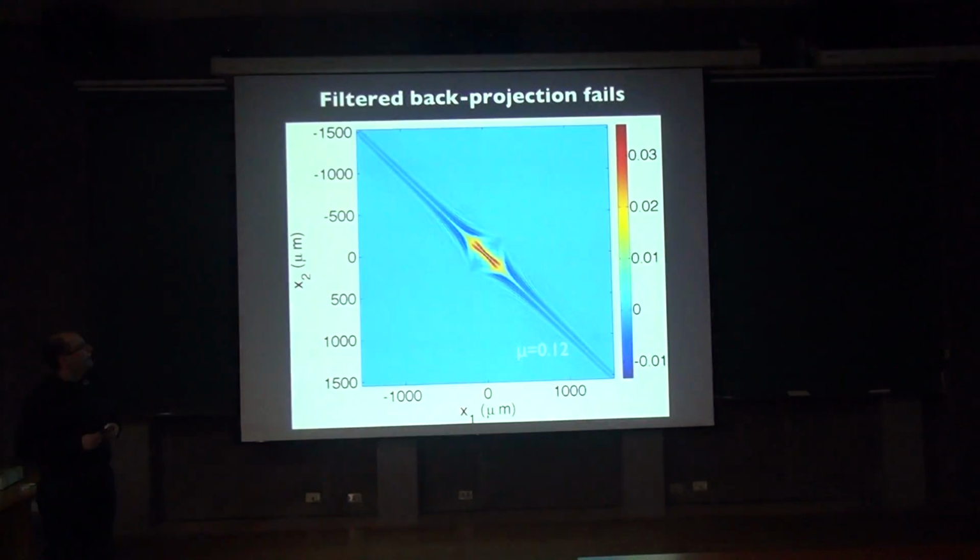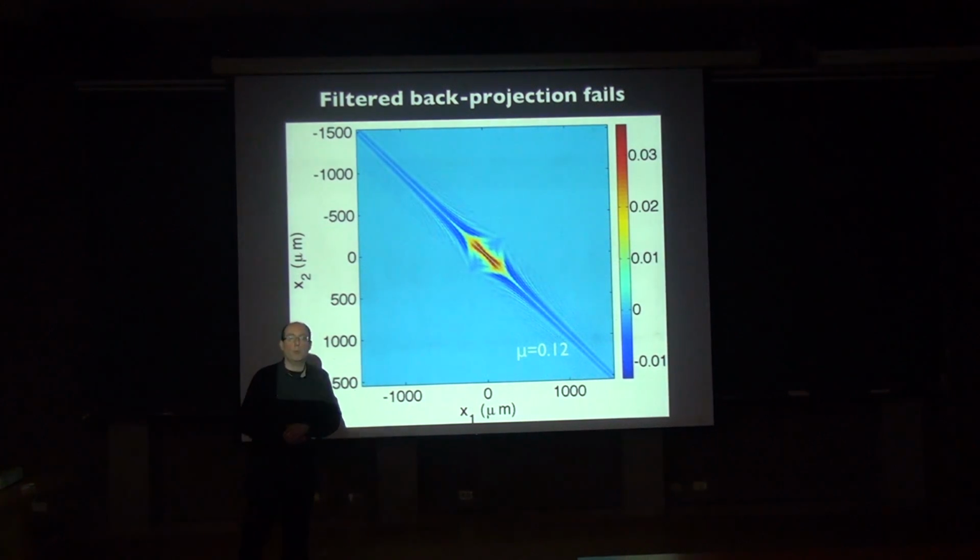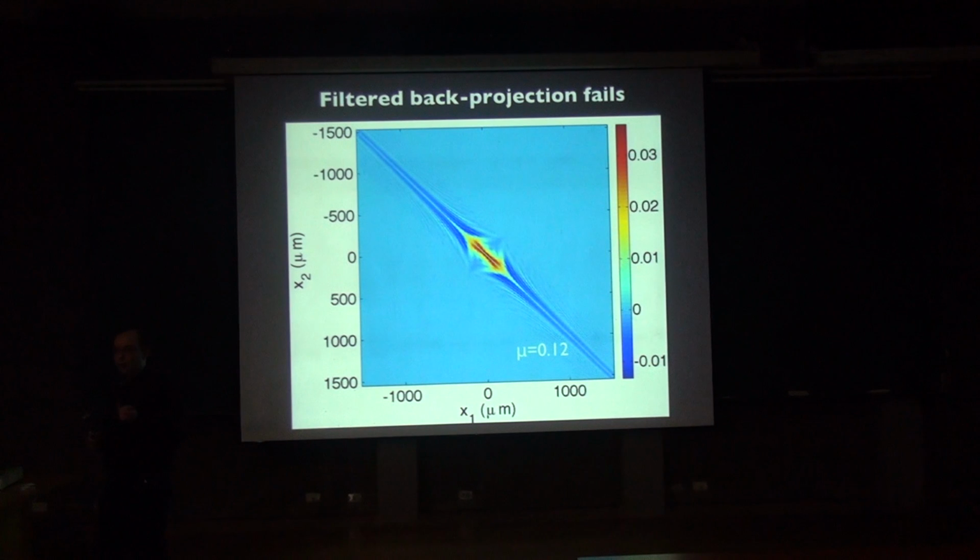So let's see what you recover if you use standard tomography. In standard tomography, the approach that they use in medical tomography, security related and so on, the standard algorithm is called filtered back projection, and it gives you this. So this does not look at all like the ideal reconstruction. In fact, it looks very wrong for two reasons. The obvious one, that if you calculate the degree of coherence, it is 0.12, whereas the true value, as I mentioned before, is 0.49.